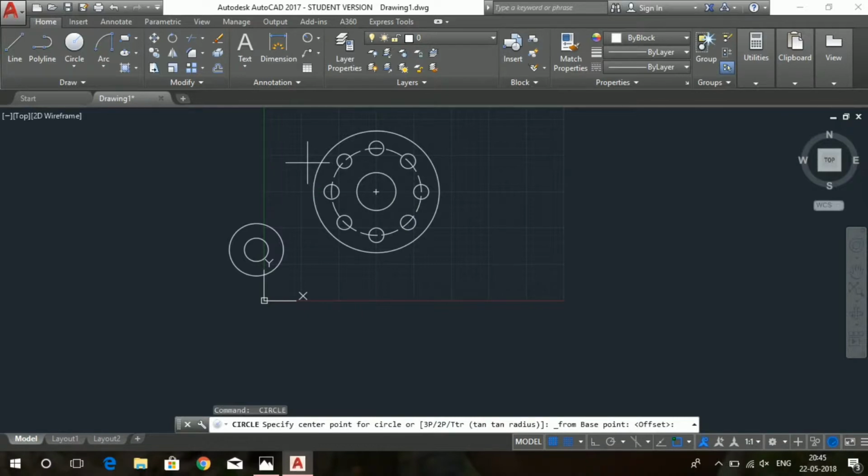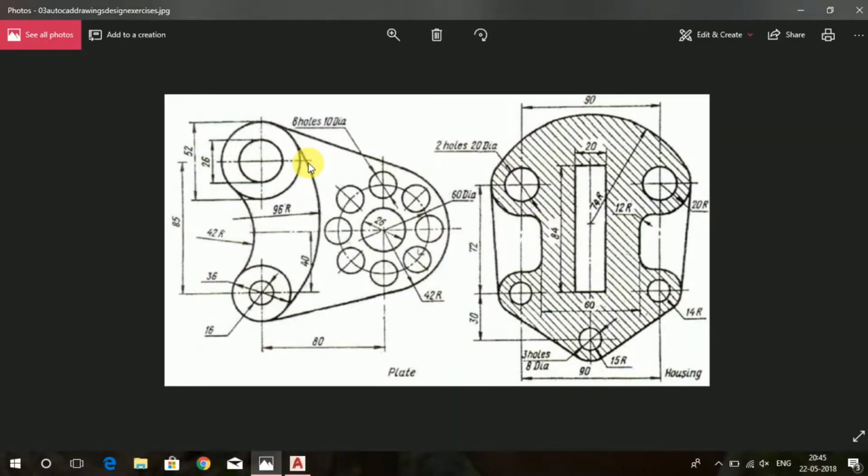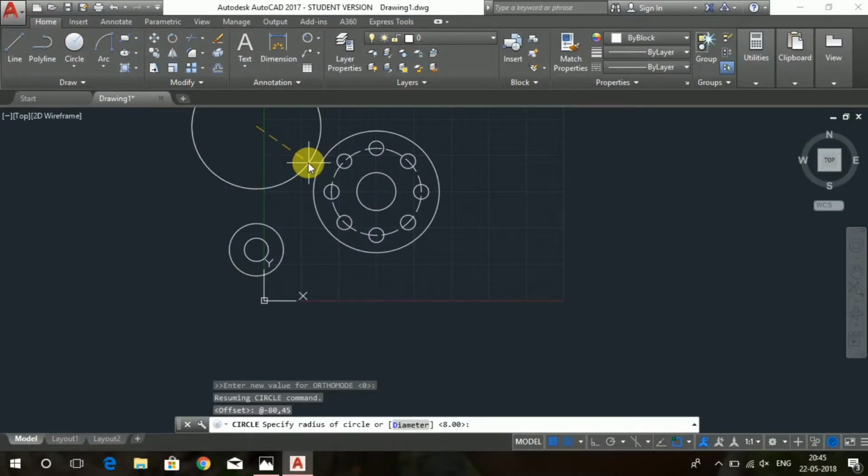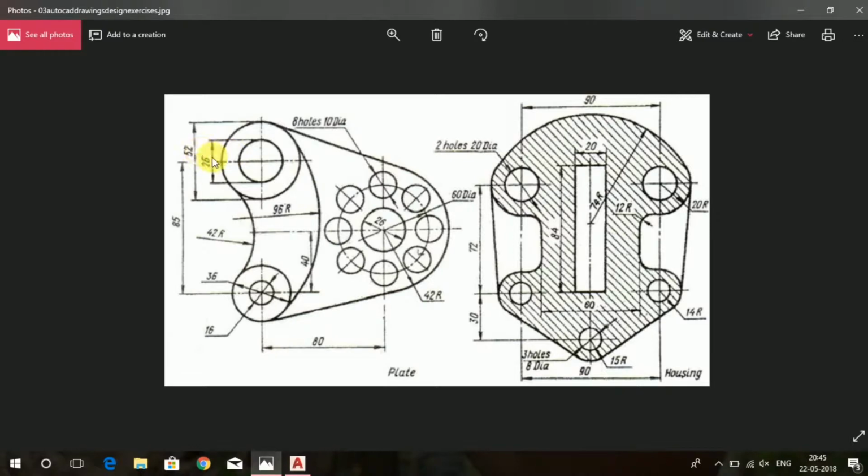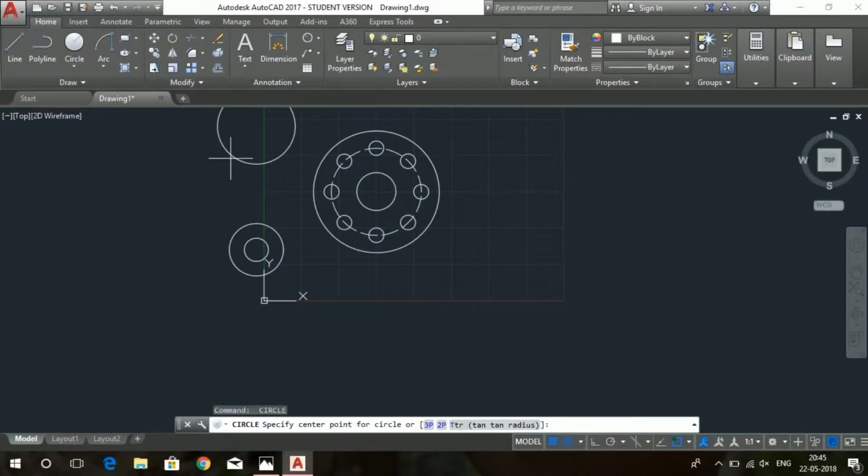Select the base point, @-80,-45, enter. 52 diameter, D is equal to 52, enter. Create another circle with diameter 26.